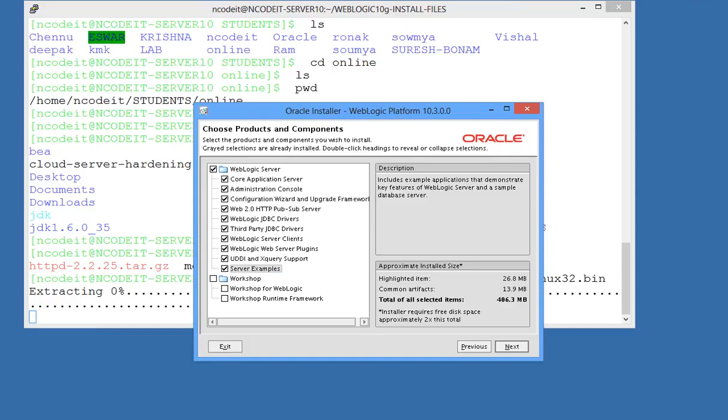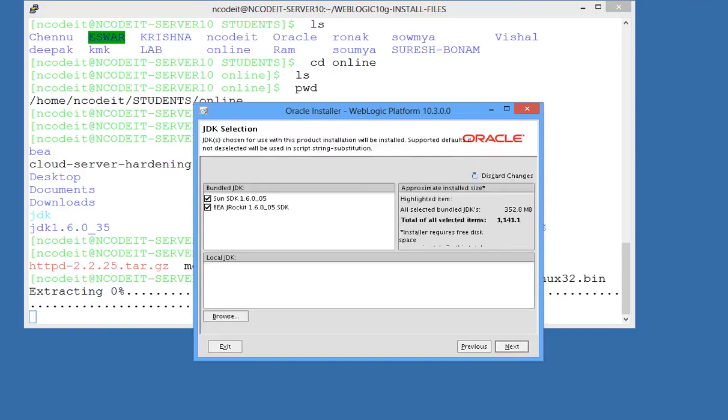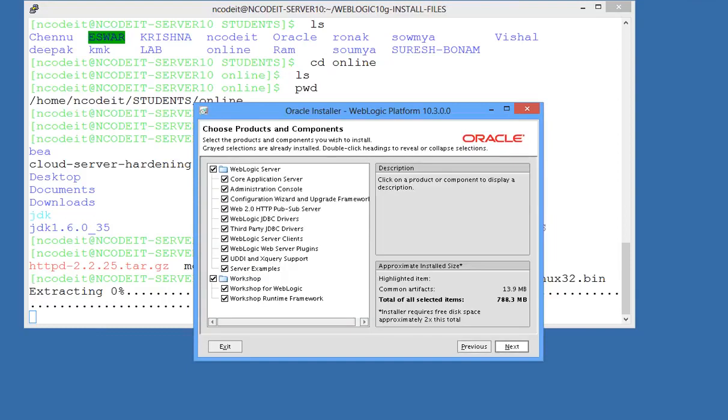That's a really good example to demonstrate what WebLogic is capable of. So you can now choose to install. Usually we don't think too much when we are installing. You pretty much select everything and install it. There is no harm, so that's what we usually do. Alright, you're going to select everything, WebLogic Server and Workshop.